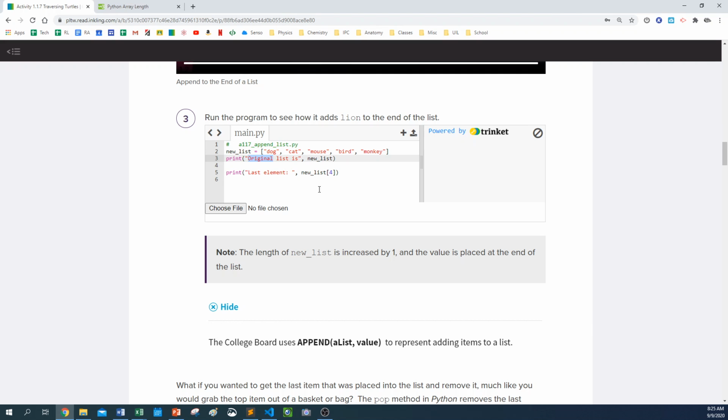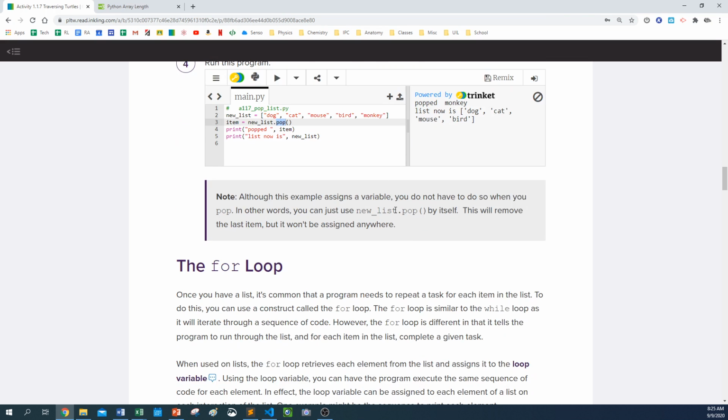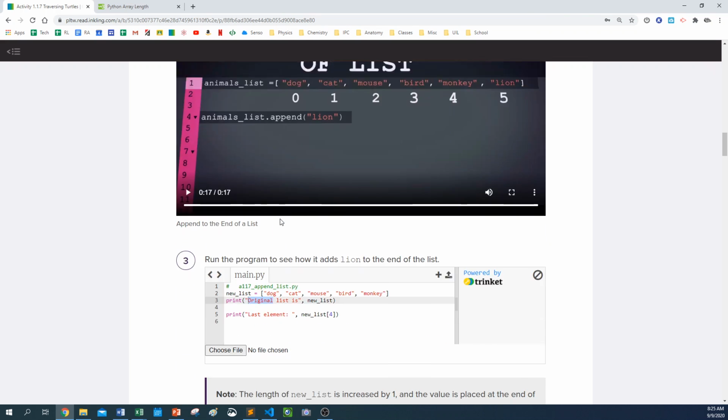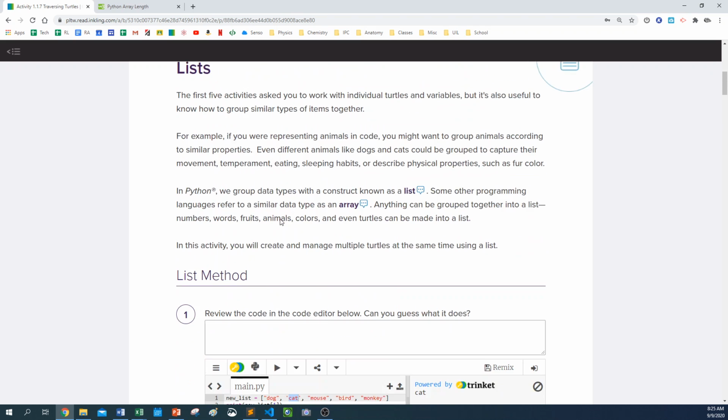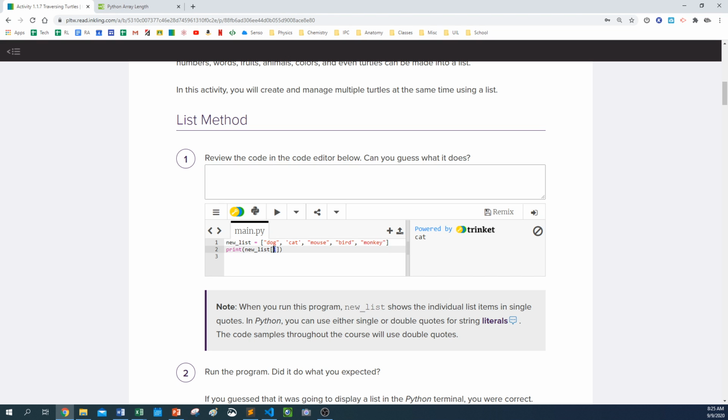Can't run it. Yeah, but I didn't want to mess it up. Let me go up to the very top. So if I did last element, and we said that it's 4, and that's how we get it.